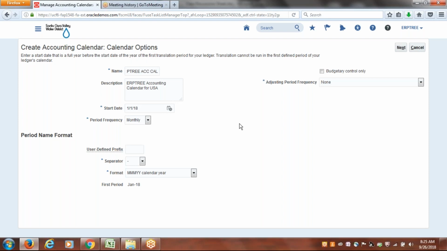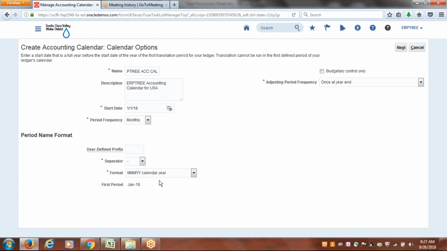Ideally we go with one at year end, so you can select the same. Here we don't need to focus much on these points. They are related to financials, but still let's try to understand the basic definition. Every year end we do some adjustments. Instead of doing the adjustment entries in the actual period, when December ends, we have an additional period that we call the adjusting period. So let's create one at year end. That means monthly means 12 periods plus one more period, a total of 13 periods. The system will create it automatically.